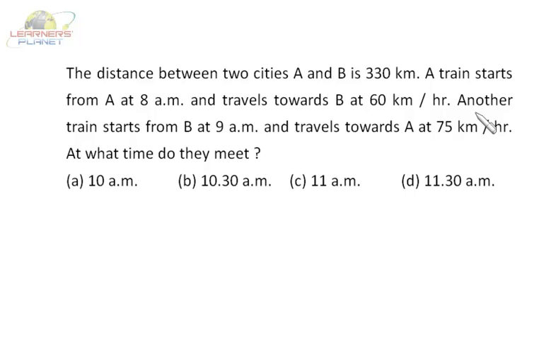Okay. Shall I revise it? Before B starts, the distance between A and B is 270 km. Now friends, every hour A is getting closer to B for 60 kilometers, and B is coming towards A at the rate of 75 km per hour. That means every hour they are getting closer by 60 plus 75, that is 135 km. So to meet, they need to cross 270 km. So every hour 135 km. So to gain 270 km or to cross 270 km, they just need 2 hours.